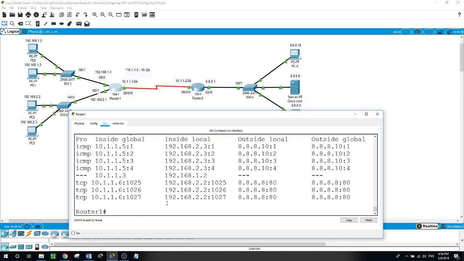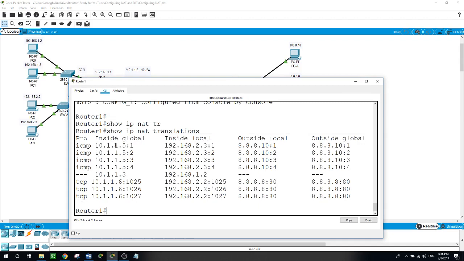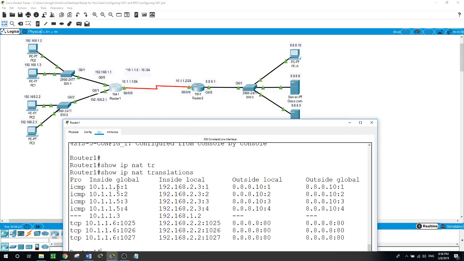So now let's go back to the router and type this show command, show IP NAT translation, and it's showing us here the inside global, the IP address here, when we sent the ping from this PC, from the public pool of addresses from 10.1.1.5 to 10.1.1.10, and the inside local was this IP address here, and the outside local or outside global was 8.8.8.10.